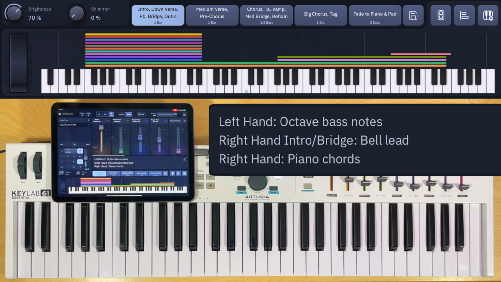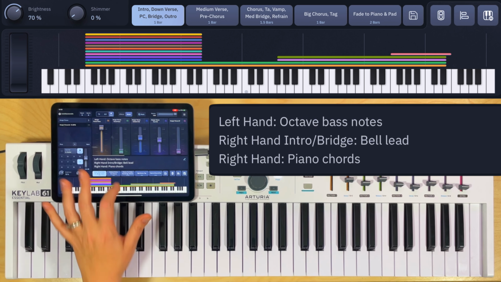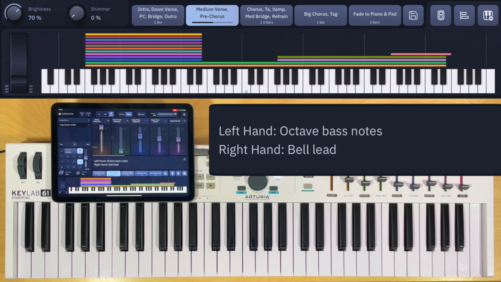So for the first half, you can play it the same as you played the down verse, just with the chords. And then as you move into the second half of the medium verse, you'll use song section 2. And now I like to add in a bit of a moving part with the bells and the piano. So here's that. And you'll play that same little riff over top all the chords. So let me go ahead and show you that second half, again, hands together.